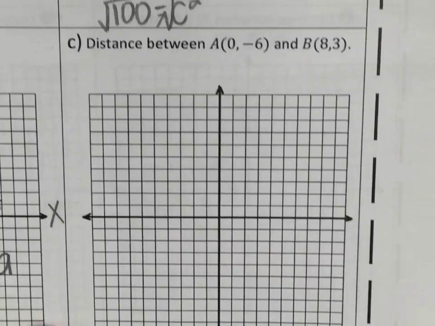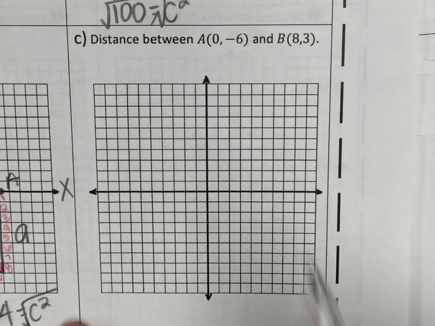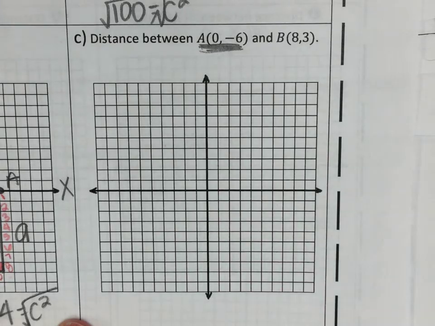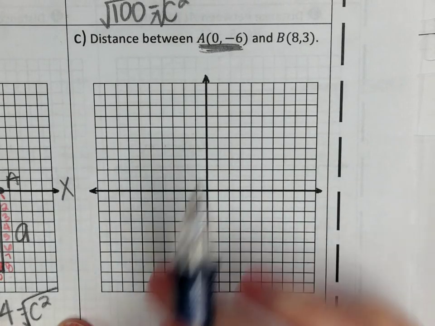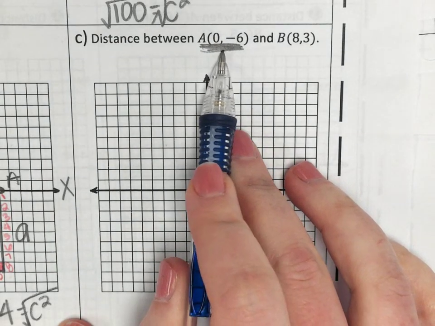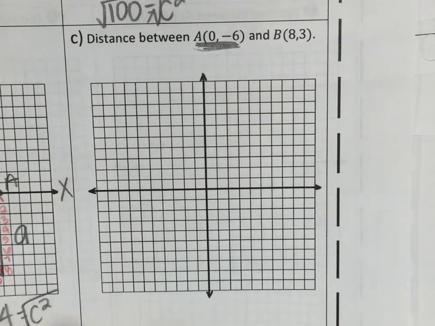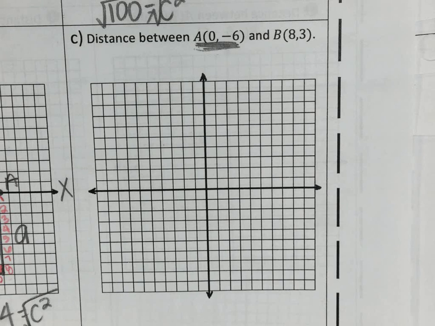Okay? C, I'm not going to do C with you guys. I want y'all to work on it on your own. Be careful. I cannot tell you, like 50% of the class plotted this point incorrectly today. 50% of all of my classes have plotted this point incorrectly. So if you guys want to, plot your points, then raise your hand, and I will check them before you calculate anything else, okay?